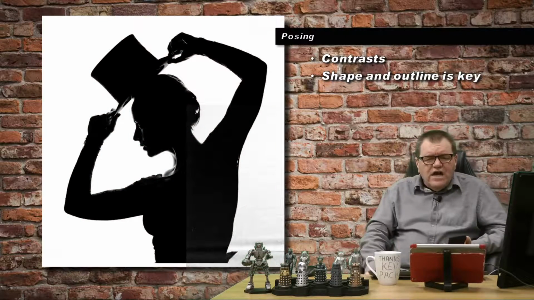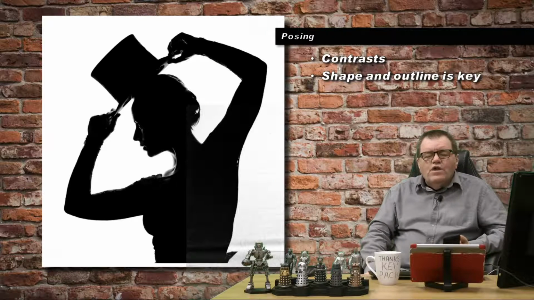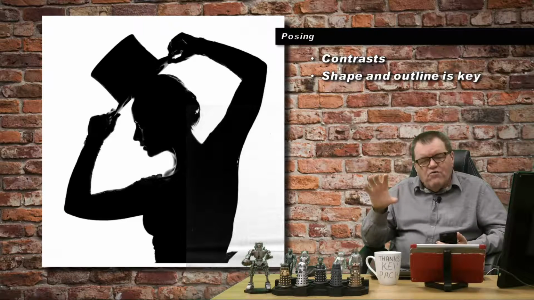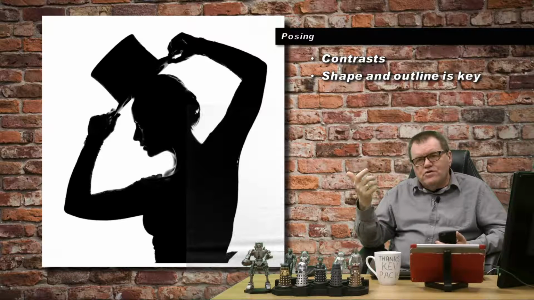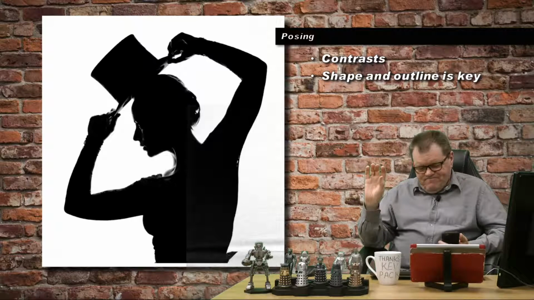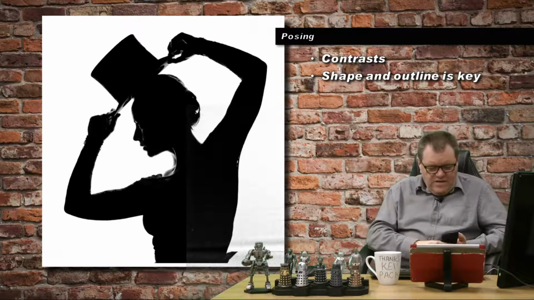I think this is the last one, but if you're working with silhouettes and the poses on there, they are all about shape and outline. Remember what I said about if it can bend, bend it? And here we've got a really good outline. This is where we would use profile as well with silhouettes, because a face, unless it's in profile, doesn't make a good silhouette. You just get a blob, basically.